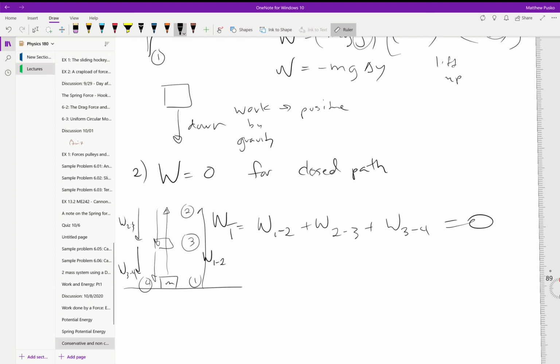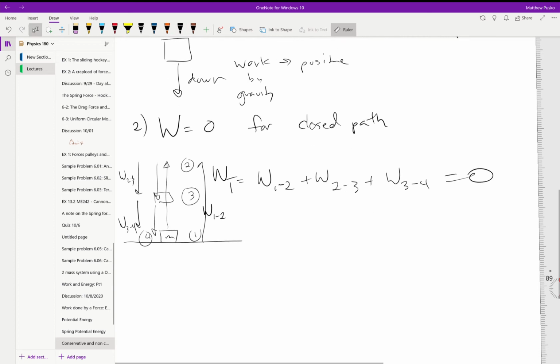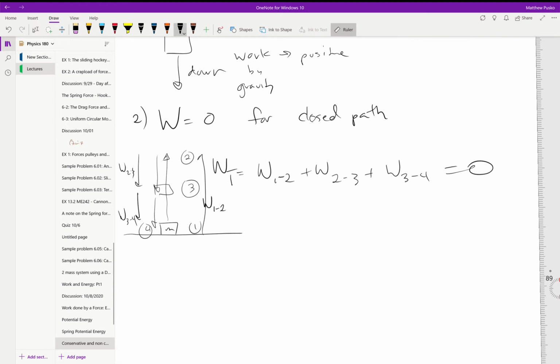And it's going to equal 0. You can also do this if you took a particle with some mass. That means it has some weight down, mg. And if you took this on a closed path, let's say you went up 3 meters. And then your next step was you went over 4 meters. And then you came down another 3 meters. And then you came back to the left 4 meters. That is a closed path.